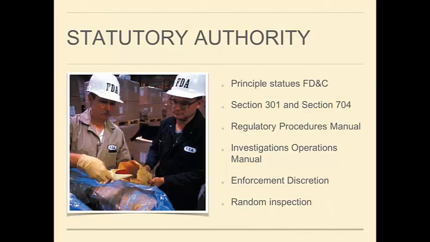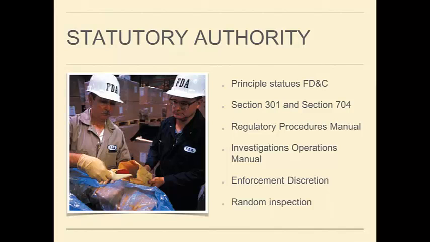And the other section is Section 704. Reading the history that was assigned, we start to see when this inspection authority came to be, how it wasn't originally part of the Act, and how that shapes what we do. There are two primary guidance documents. They're not rules, they're not from the statutes, but they're internal guidance documents that provide the FDA a structure for how to conduct these investigations.